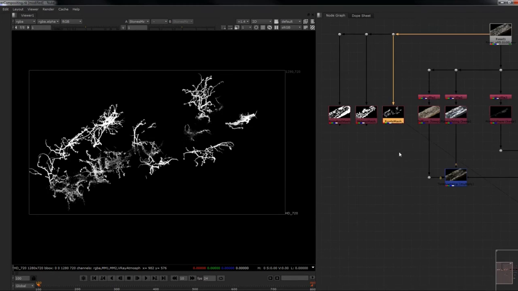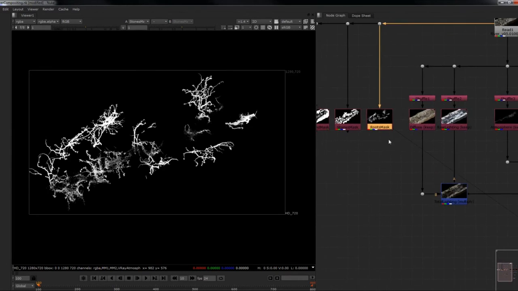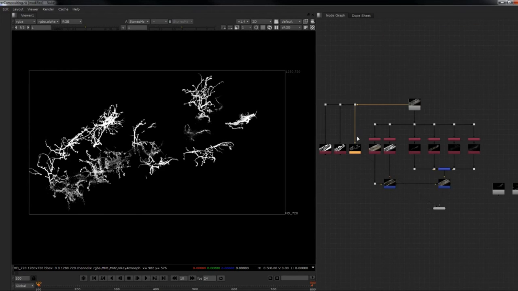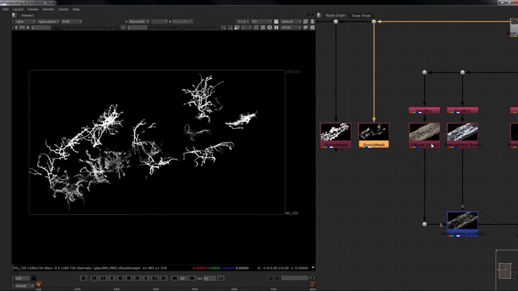Okay, great. And now to demonstrate how these masks work, a lot of the times when we are rendering, I was talking about changing the color of the stones.